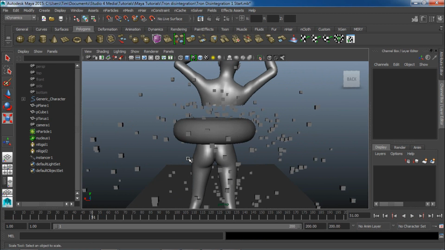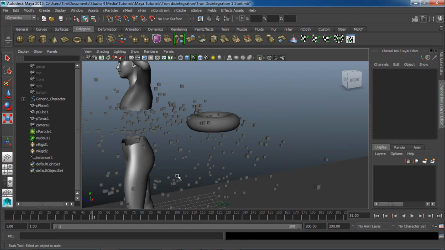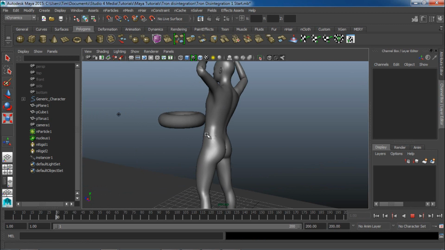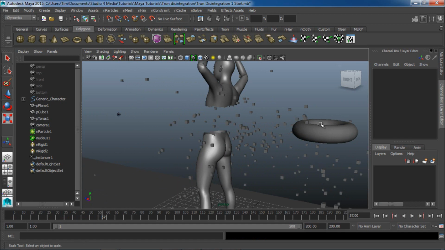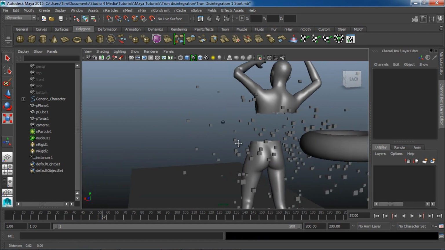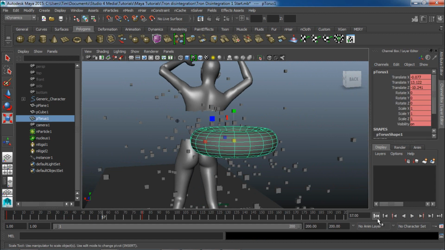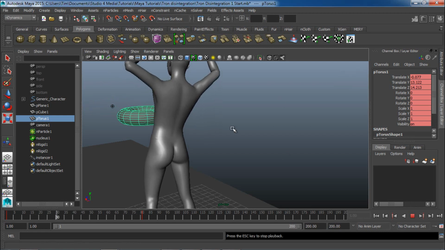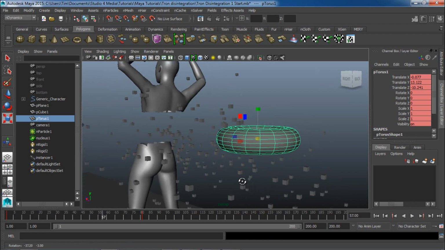Right now, obviously, our torus is really big, and we want it that big so we have that explosion effect. If it was smaller, it wouldn't push all the particles out with such force. So what you would do is create a second one of these that is the size of the disk that you want, and you would just animate it the same as this, except when you render it, you hide this torus object, so it's still affecting the particles, but you can't see it affect the particles. So it looks like your smaller disk is the one going through. I'm not going to show you how to do that. I kind of just explained it. It's pretty simple.